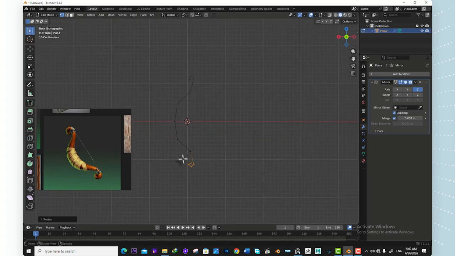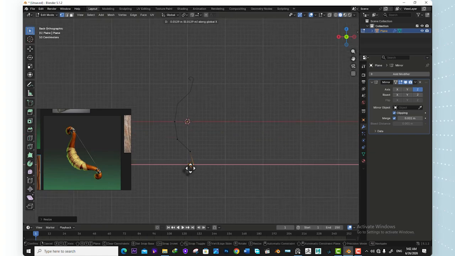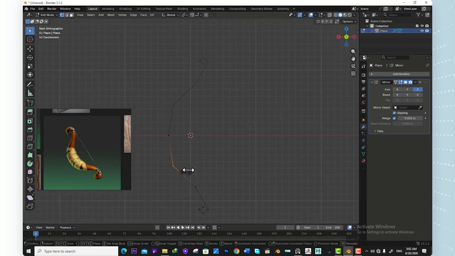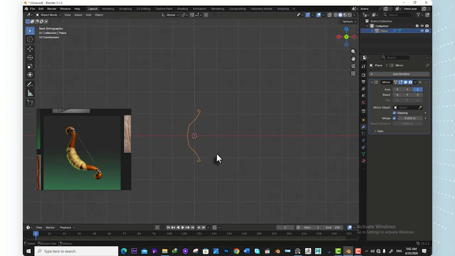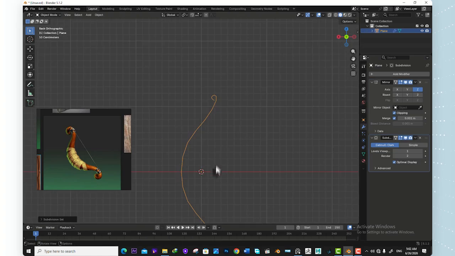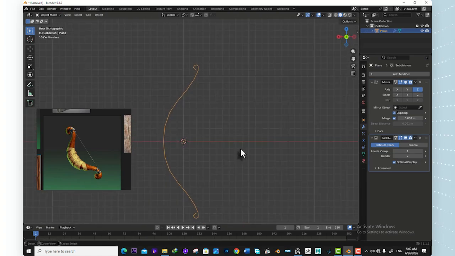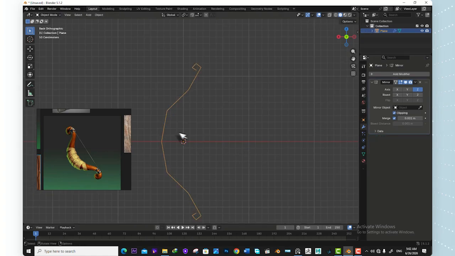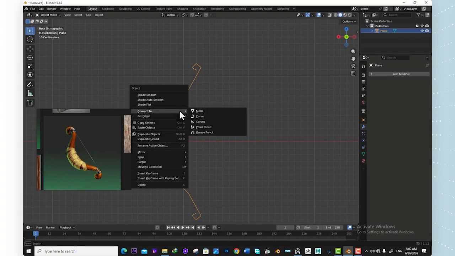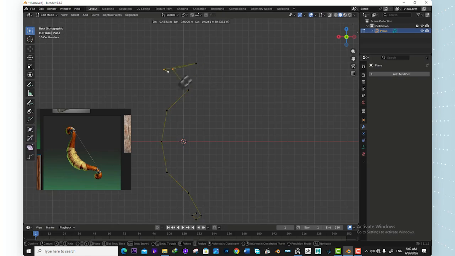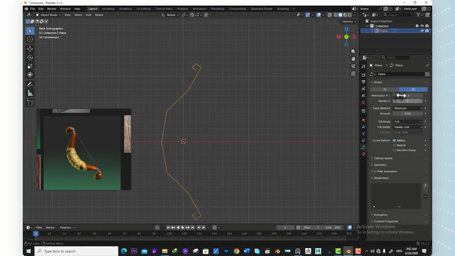Edit it, and then we are going to make the structure or the silhouette of the base mesh of our bow. Then we will work on it and sculpt it. With pressing Ctrl and a number from 1 to 8, we will get subdivision surface really fast. Apply the mirror modifier and then right click and choose convert to curve.